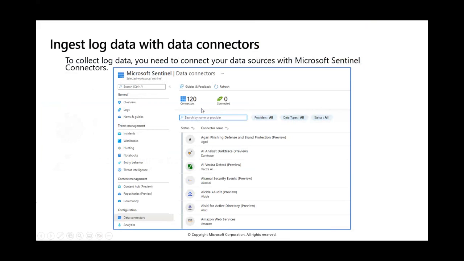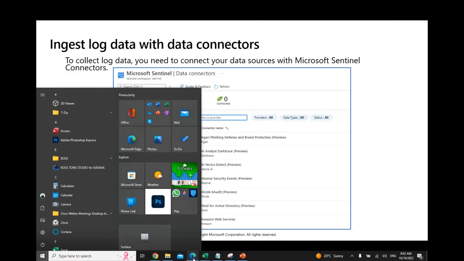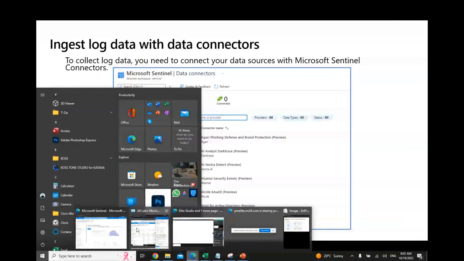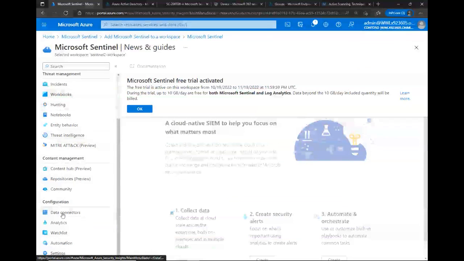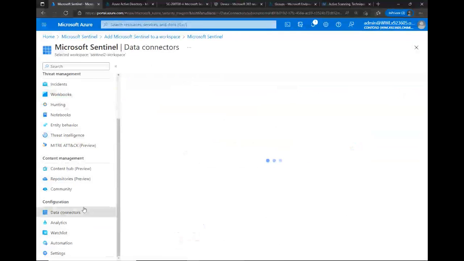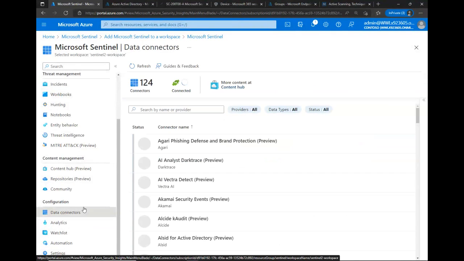This number can be slightly different than the real one because connectors are eventually updated to new ones, for example. So if I go to configuration and data connectors, I may see a different number or maybe still 120 if it is an updated image. 124 actually, 4 more than the image.